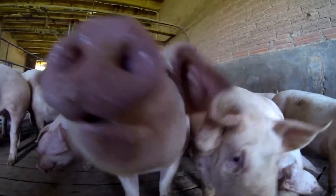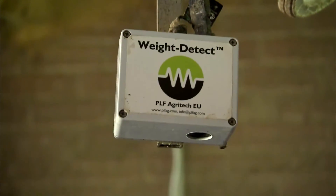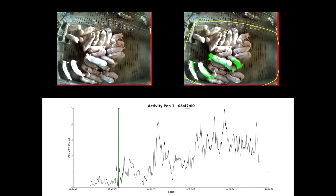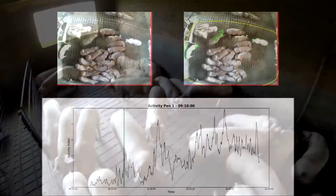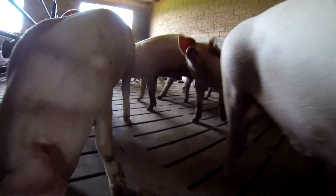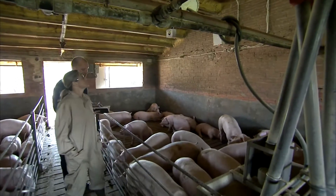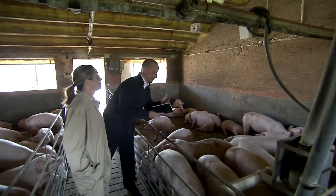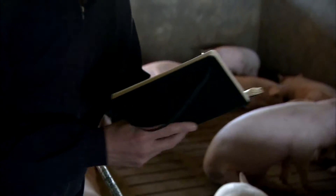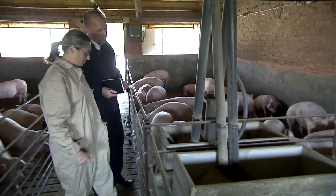Surveillance technologies in pig styes may help to improve the welfare of pigs in large farms. The consumer is also to benefit from better quality meat and more transparency. This pig farm in Vic in northern Spain takes part in the EU-funded research project All Smart Pigs. Their aim is to collect data covering just about every aspect of meat production. Project coordinator Heiner Lehr wants to use this intensive monitoring in order to improve the health and welfare of the animals.